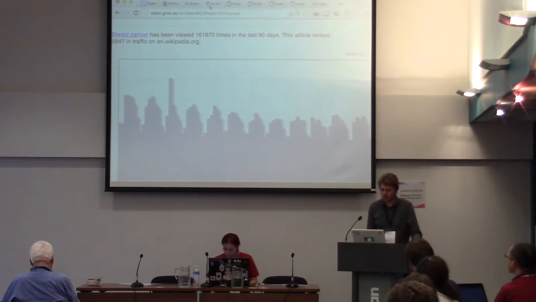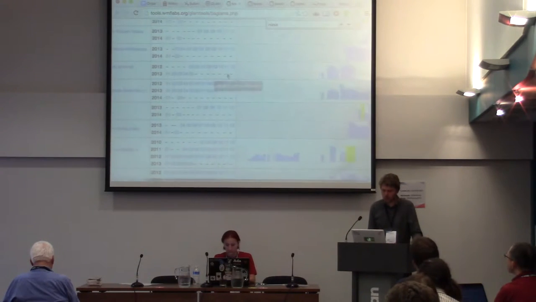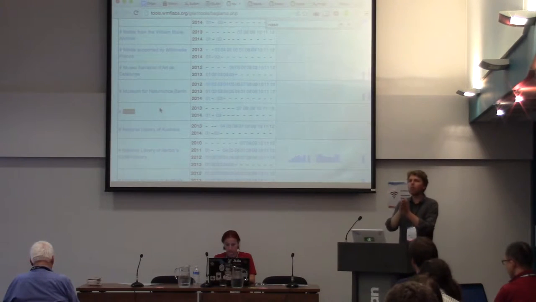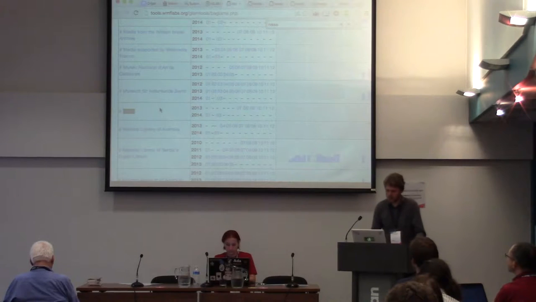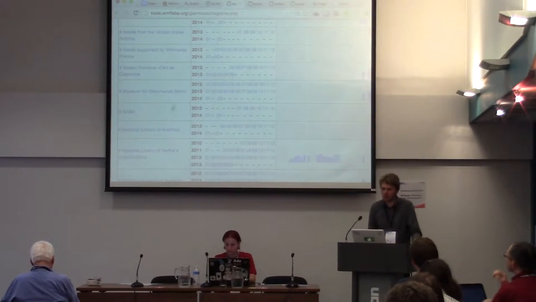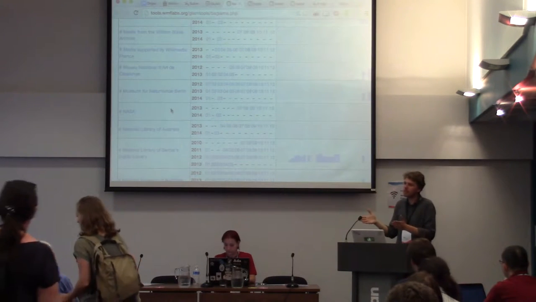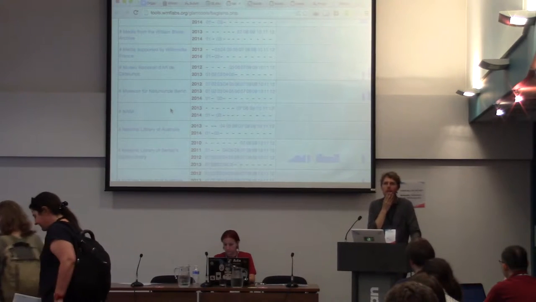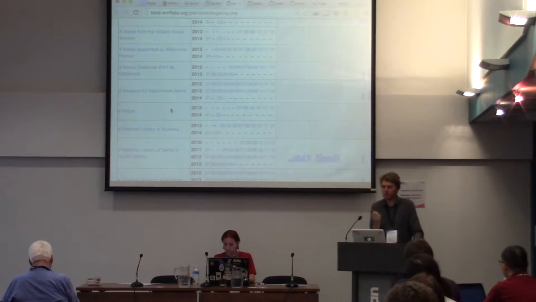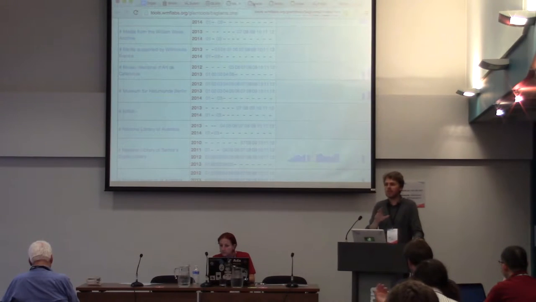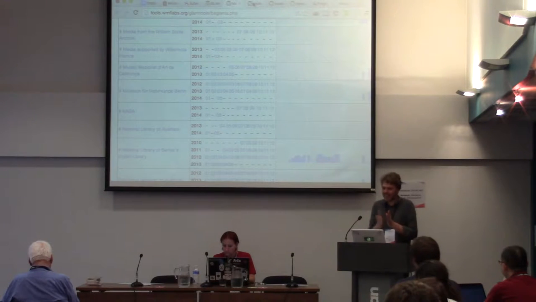Rather than doing that, what this tool allows you to do is give an idea of the whole of the readership of a subject. And I think that's a really important thing to do, not only to be able to measure impact after you've done a project, but to give people an idea beforehand. This is kind of our magic bullet for Wikimedia projects: we're able to offer these metrics. The Natural History Museum, where I work, is going to digitize 20 million images over the next 5 years, and they've agreed to release them under an open license. They're still deciding which open license, but I feel like we're 90% of the way there.